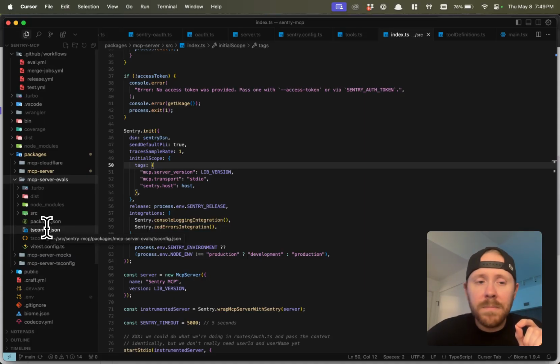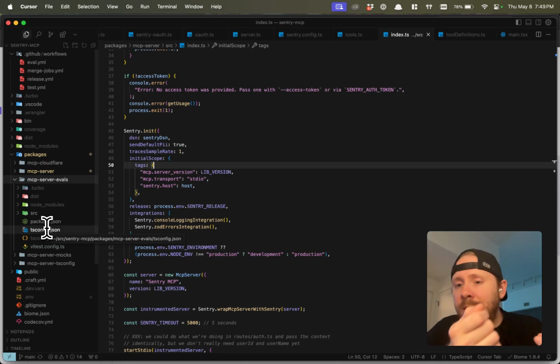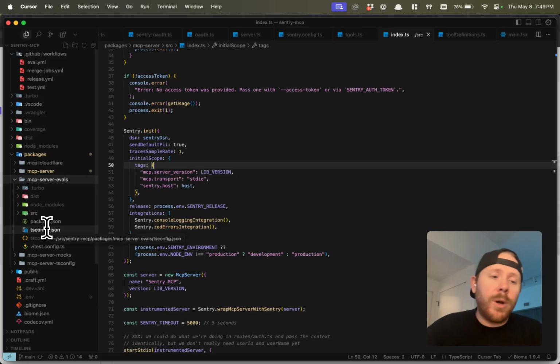I can't just say assert 1 equals 2 because it's variable, right? It's non-deterministic. And so instead I say, hey, other LLM or same LLM, does this look like you did the thing I asked you to do? That's an example of one version of an eval, right? But it's just a test, but it's more of a fuzzy test, if you will.